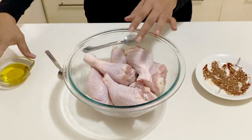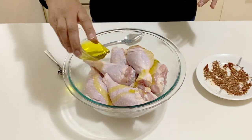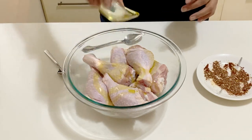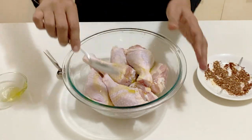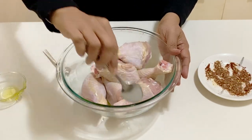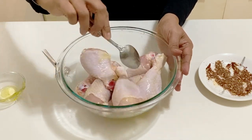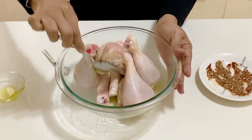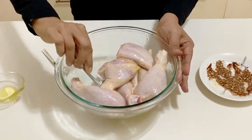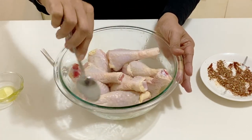I've already dried the chicken out. I'm going to add some oil — you don't want to swim the chicken in oil, but you do want some oil so all the marinade sticks nicely. You can put this in a ziplock bag and throw everything in, but I'm trying not to use plastic so I usually do mine in a bowl. The choice is yours.